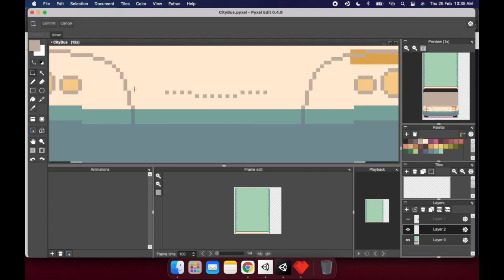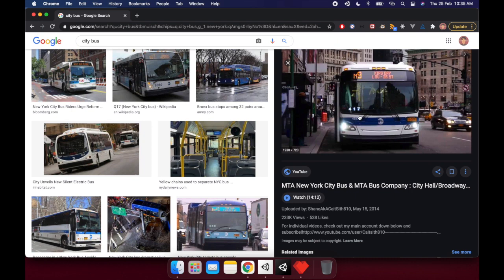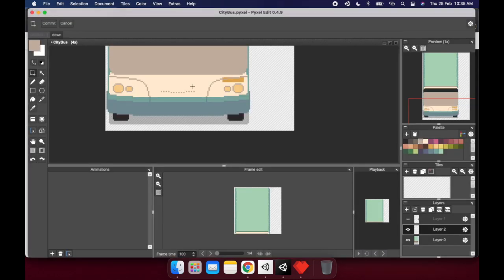What is it? Here it's not balanced. Let's try to move it a little bit.